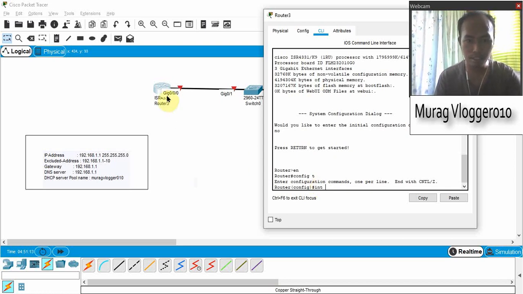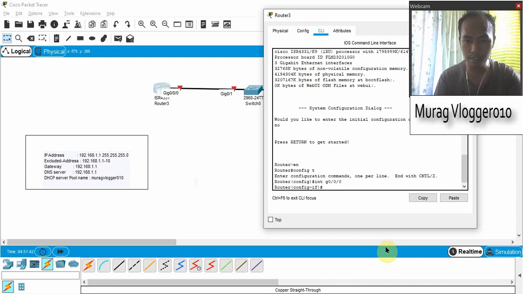As we can see, this is a Gigabit Ethernet port. So let's type G. G stands for giga. 0, this is for port 0/0/0, and then hit enter.